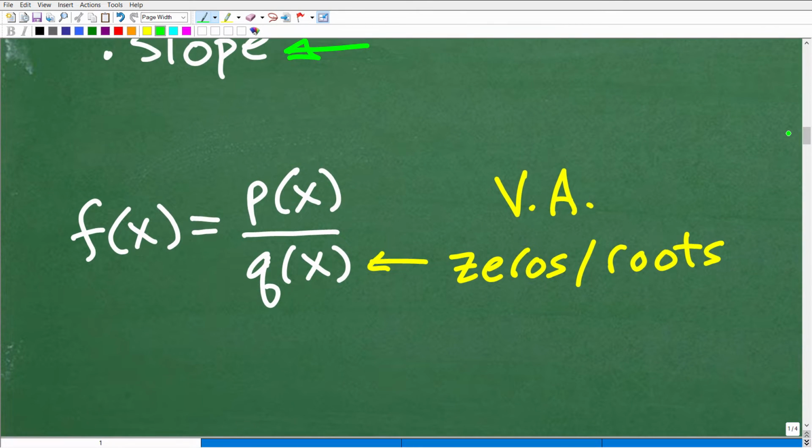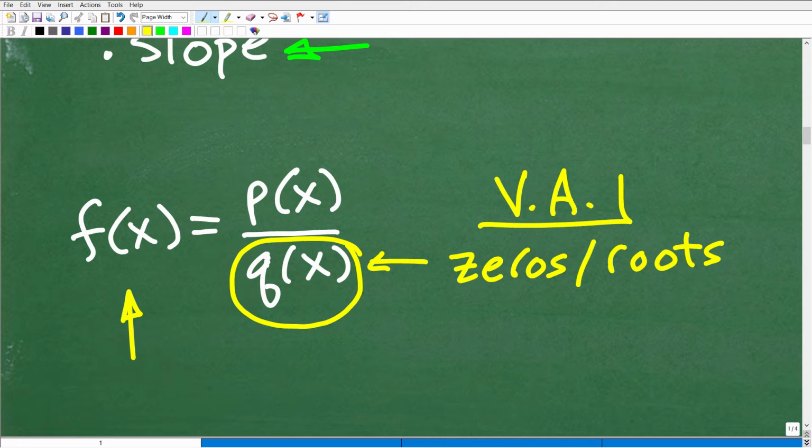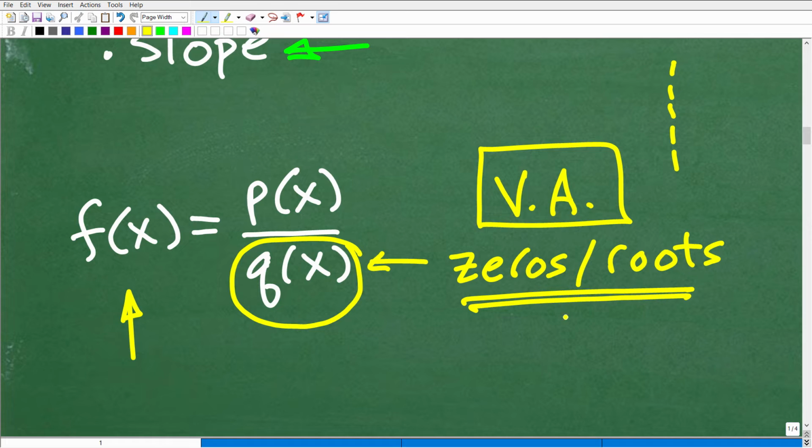Okay, so here is a general rational function. A rational function is a function where you have a numerator and denominator as functions, and those functions in and of themselves are polynomials. But basically what you need to know is the following. In a function that has a fraction, to find vertical asymptotes, and these are boundaries that run this way, a vertical line boundary, you're going to take the denominator and find the zeros and roots of that denominator. So what does that mean?